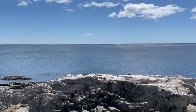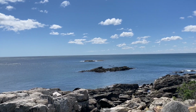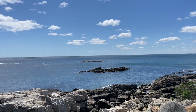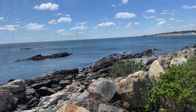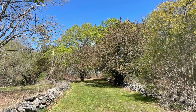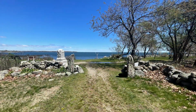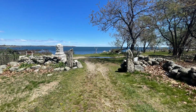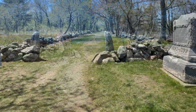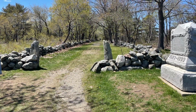I took a nice mellow run along the New Hampshire coast, about 10-minute pace. Those rocks you see are where seals calf. About a month ago, I saw 7 or 8 of them as our local group finished its run. And then I went inland along some very pretty areas with the marshes and into Odiorne State Park, which the military took over in World War II and put some big guns in. And I ended up at the monument that marks where the first English settlers came, a Mr. Thompson in 1623, and they did so well they were able to send fish to Plymouth Colony, which was struggling.